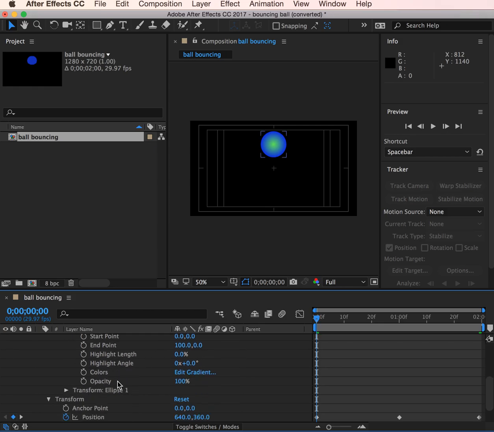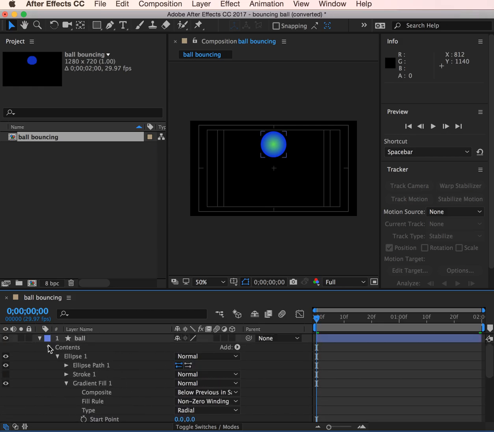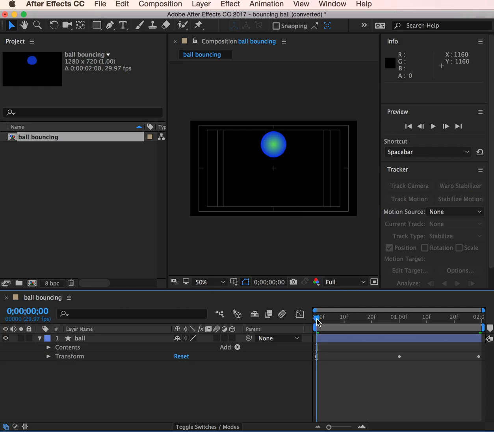Now the goal is that I really want this sphere eventually to hit right at the very bottom of my frame. And since there is elasticity in this ball, which is why it can bounce, it's the physics of it, and you do have to understand a little bit of physics to do a proper animation. Walt Disney was one of the first ones that came up with a lot of this.